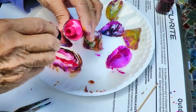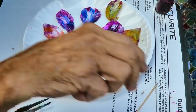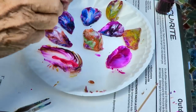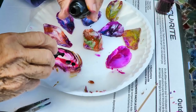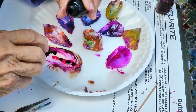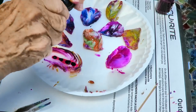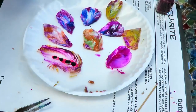And y'all, this one will be one of a kind, because there's not another person that I've seen doing this. And it won't be just like this if they do it. It'll be different, because you just can't duplicate some of these things. It's just impossible.